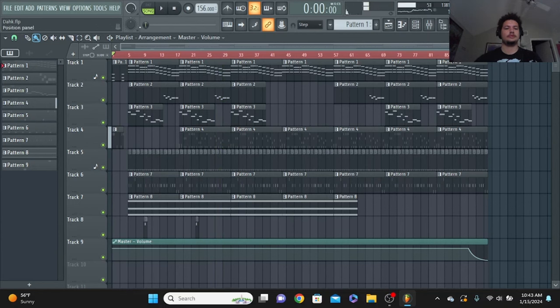I don't know why I turned the master volume down up here. Just to give you a quick tip, this up here turns down the volume of FL Studio, but it doesn't really affect the output in terms of your export settings. So instead of holding down the volume control on your computer, you can just do this as a quick little adjustment.